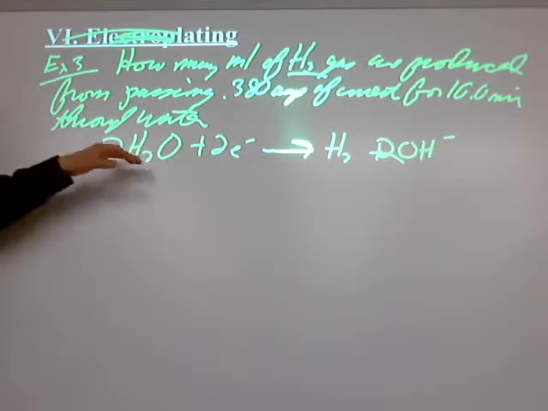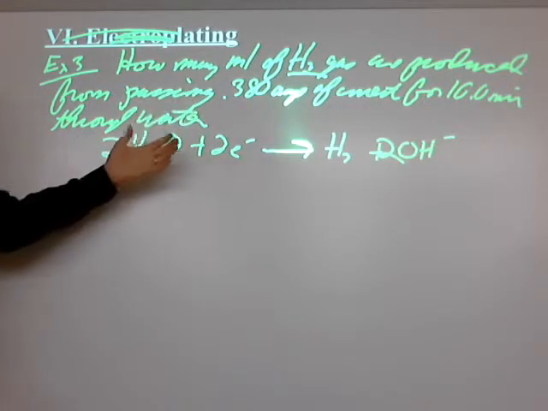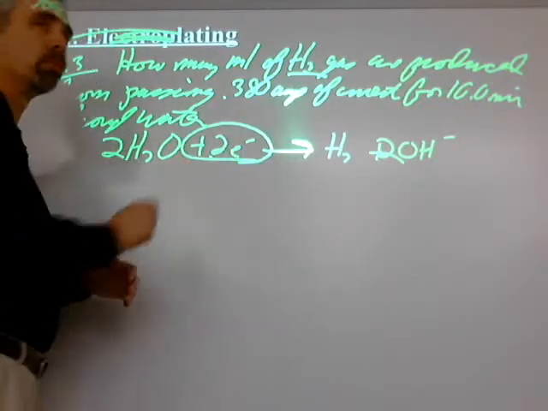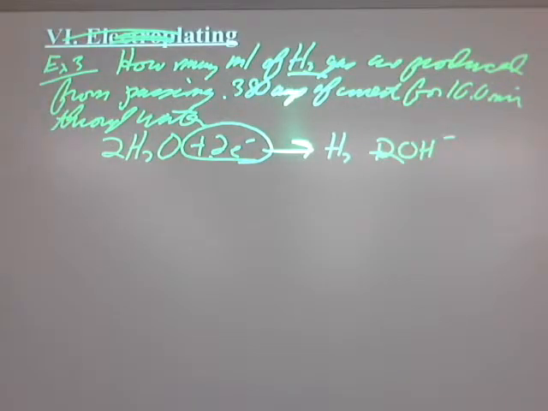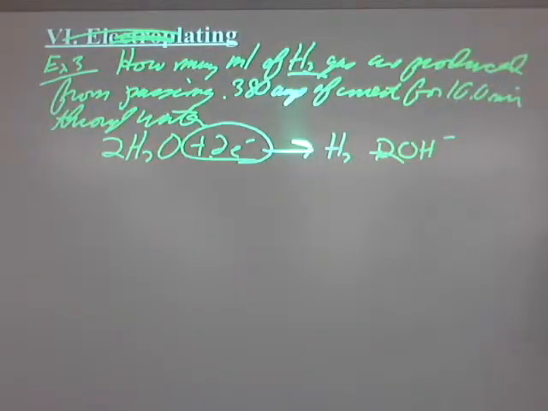By the way, if you had just taken your H plus becoming H2, it would have given you 2 electrons as well. So my guess is you probably know that there are 2 equivalents per mole either way, right? Yeah, that's fine. But this is the actual cell that you were diagramming. That's what it should have looked like.